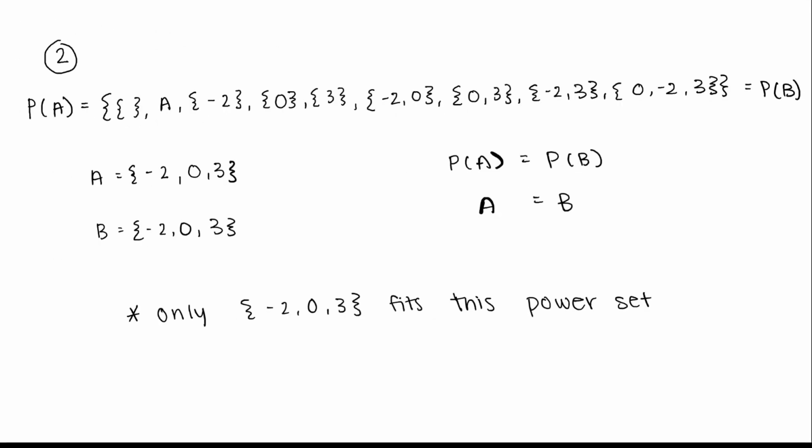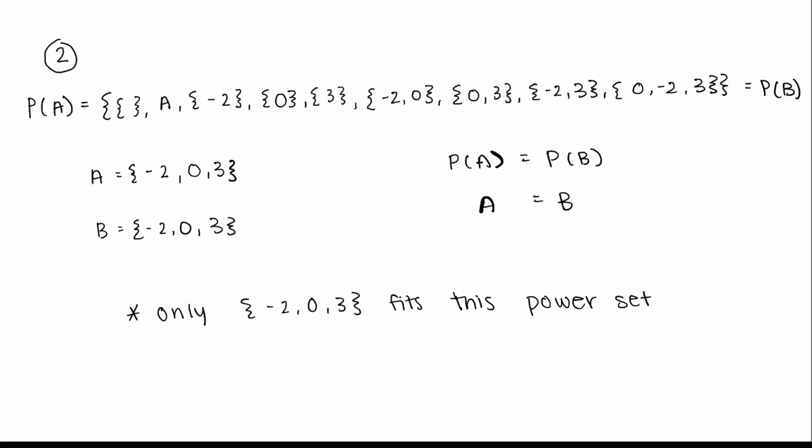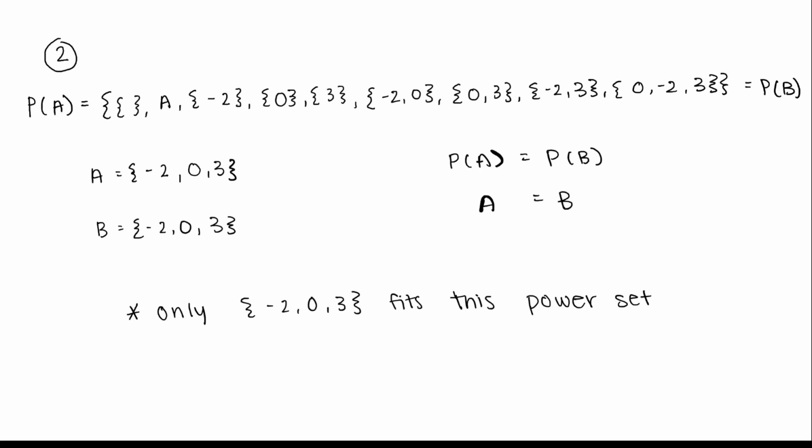For my second example, I wanted to know what would happen if I added a 0 into the power set. This really did not change anything. I think I just looked at the null set and I was like, oh, a 0 is kind of what it looked like on the problem statement that we were given.